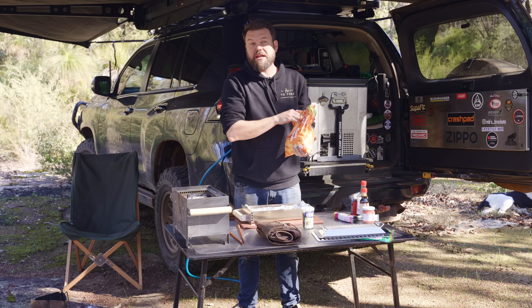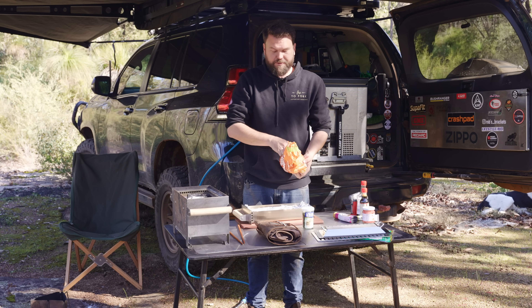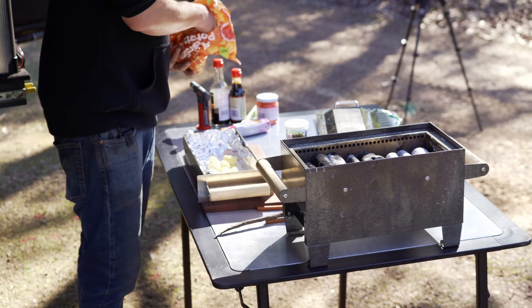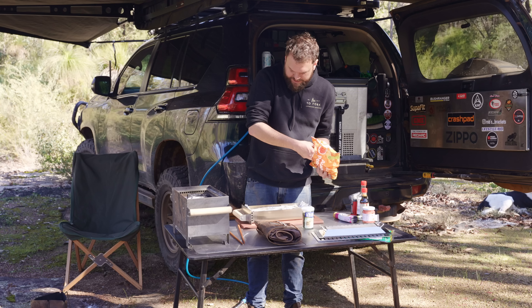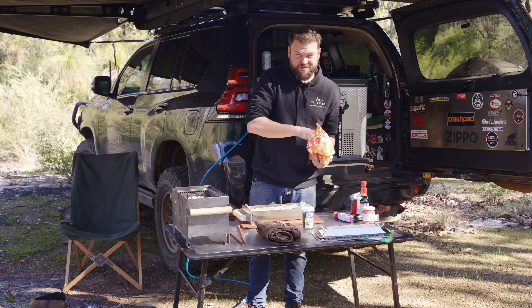These are called Australian potato minis — that is a stupid name. I understand these are like rocking horse shit at the moment, there's a shortage of them for some reason. You should be able to find one — just go to a couple of supermarkets on your travels, and if you find one chuck it in your freezer because they last ages. In Australia we call them potato gems; in America they have lots of names, so I don't think there should be any hard and fast rules about that.